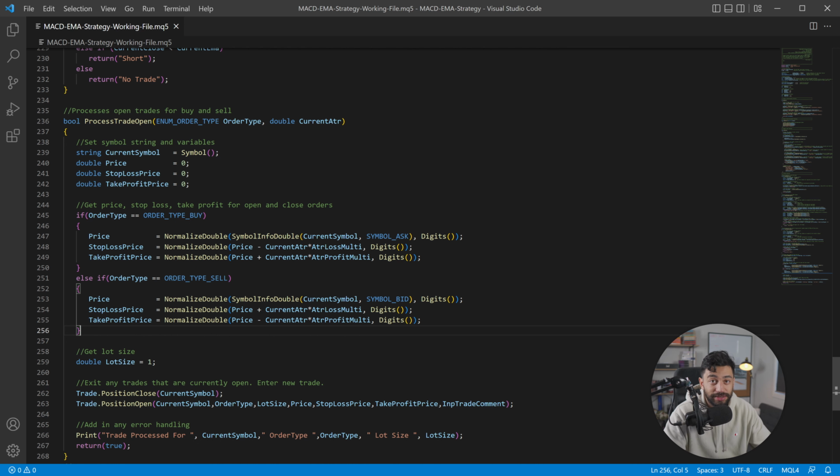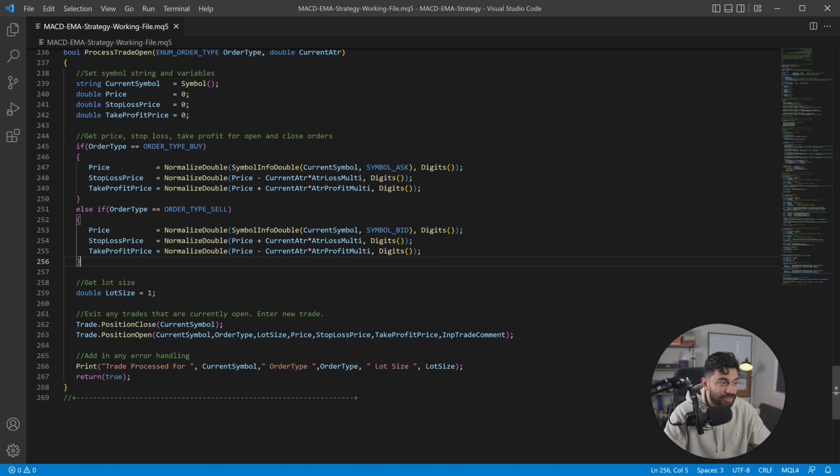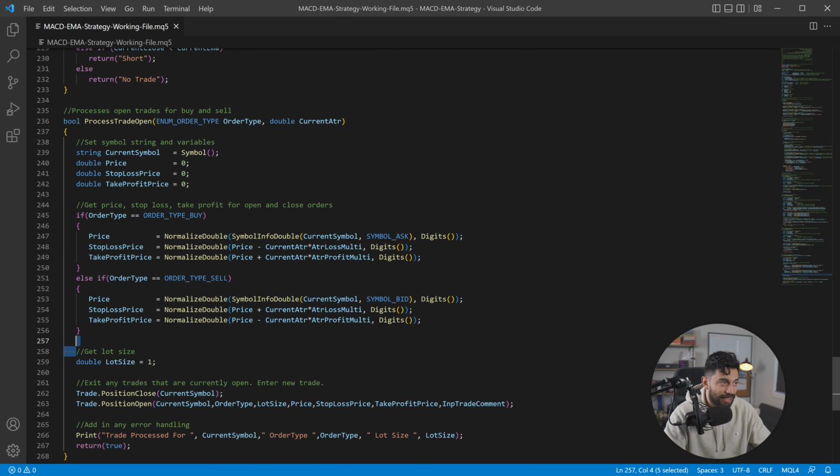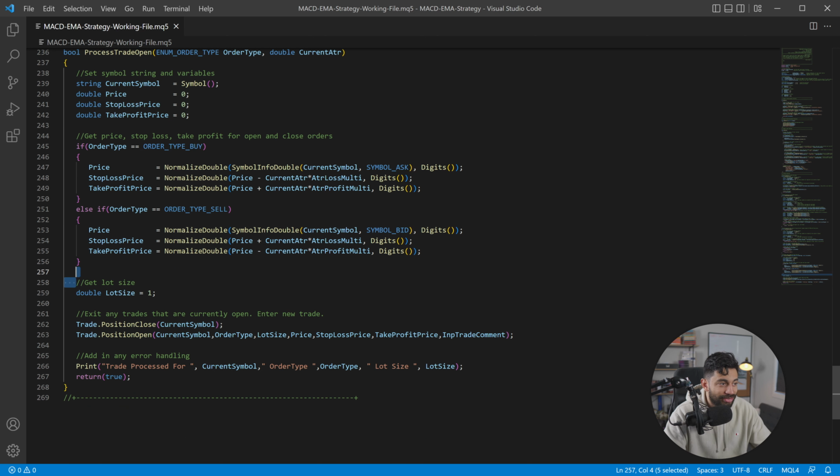Now, the last thing we want to do is, of course, put in position sizing, because what we got over here is that when we get the lot size, when this position process trades open actually runs, our lot size is just a lot size of 1, and of course we don't want to be trading that. We want to take into consideration where our stop loss is using the formulas that we have been using before. So all we need to do is add in a new function, and we're going to call this function optimal lot size.